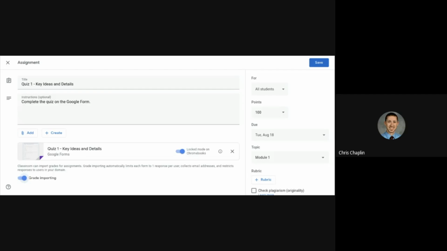So that's something to keep in mind if you're trying to do something and one of your students is on a desktop in your classroom. They will not be able to access anything that has this feature clicked on. Obviously, if they're at home, they'll be on a Chromebook most likely. But if you're locking it to being only on Chromebooks and they don't have a Chromebook at home, that means they won't be taking your quizzes when they're not with you. So that's something to keep in mind. Thank you, Kellie, for being our example there.